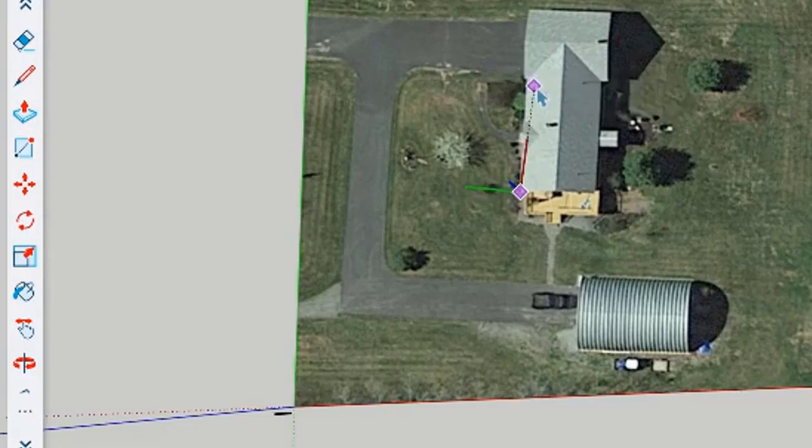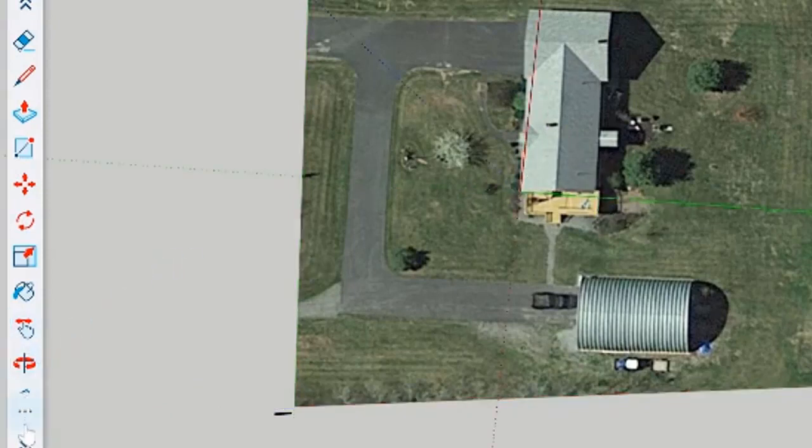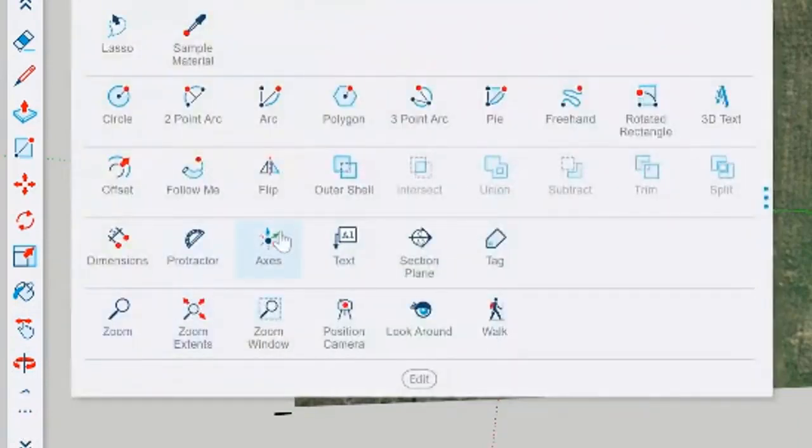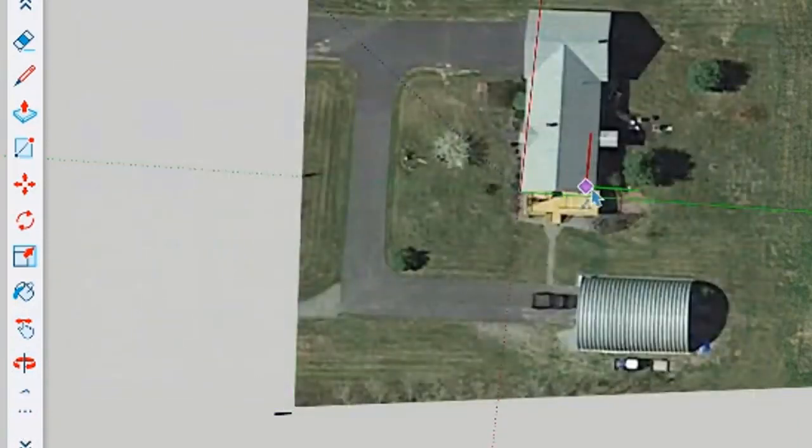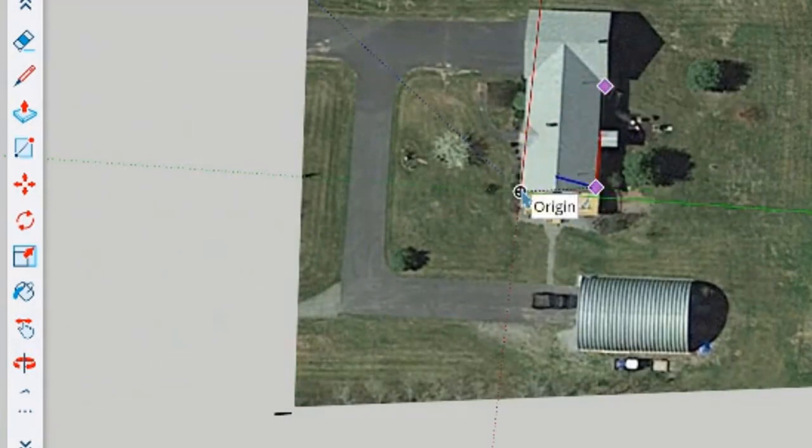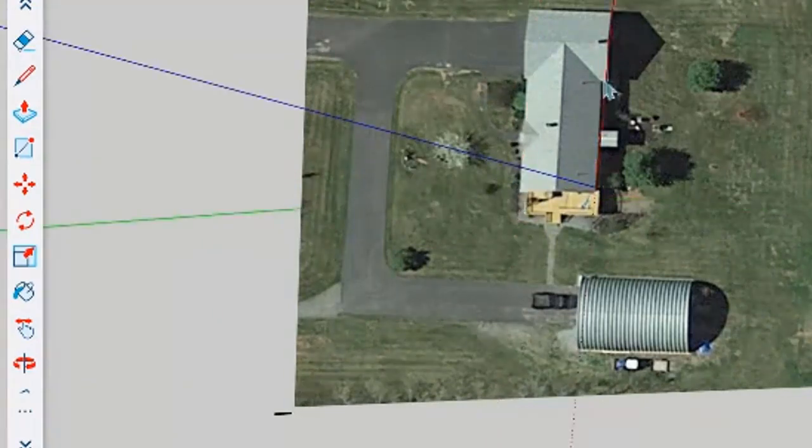And then I'm going to click, and then I'm going to come back down. I'm going to make an L basically. Okay, so I'll do it again so you can see. I'm going to grab the axis tool, click a corner, go up and click the other corner, come down and click the other corner, not crisscross, not up here, but down here. And you can see it makes an L. And by doing that, it's lining your axis up to your house.